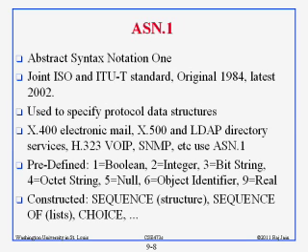So what is ASN1? ASN1 is Abstract Syntax Notation 1. It was developed in 1984 by ISO and ITU. ISO is the International Standard Organization, ITU is the International Telecommunication Union. This is the telephone organization, and this is the general organization. The latest ASN1 is 2002, and it is used to specify the protocol data structures, and everything uses ASN1. For example, email, directories, H.323 VoIP, SNMP, everybody uses ASN1. So this is very commonly used.